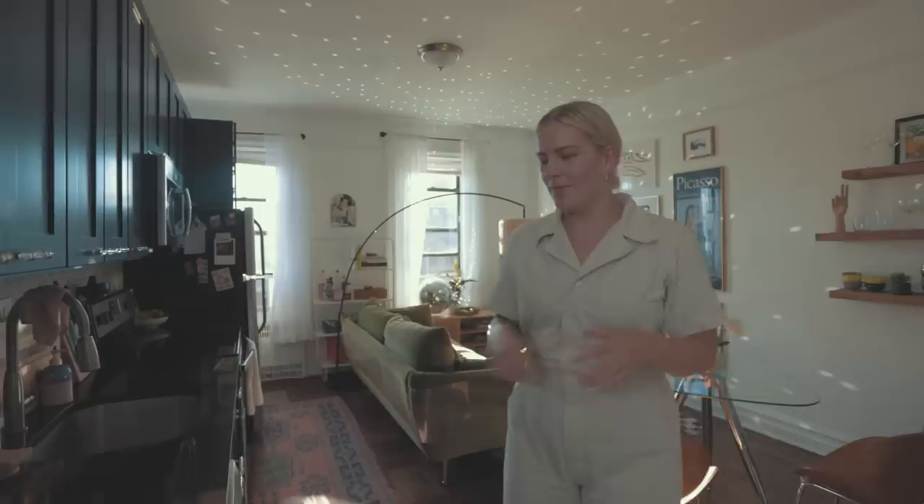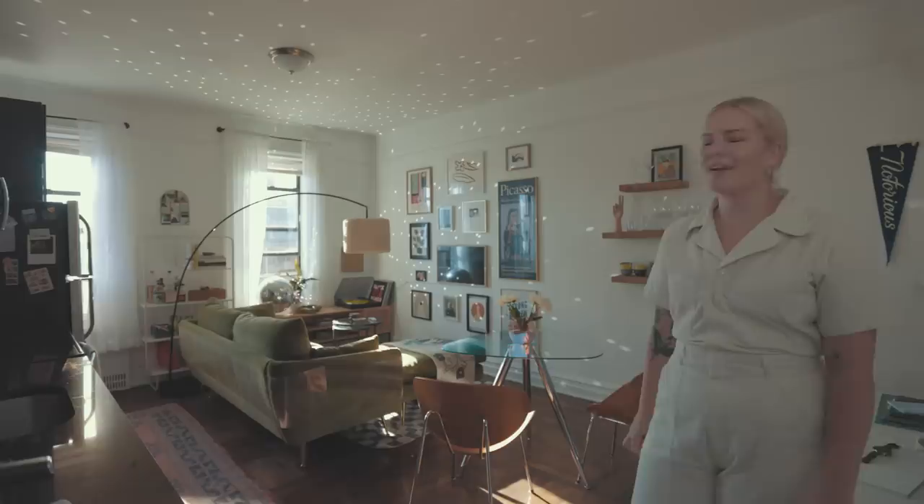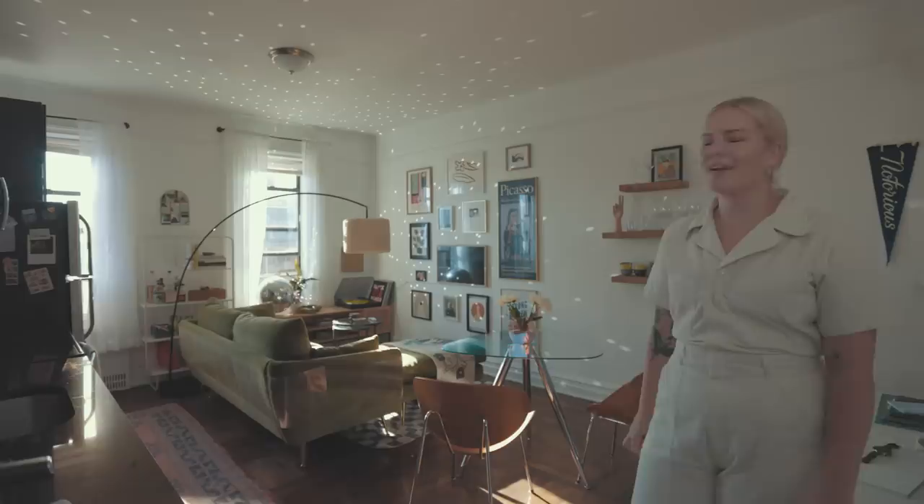On the backside of the living area is just the kitchen. Classic rental kitchen — I'm really working with what I have. It's more of a kitchen wall. The only things I really picked out here are this rug, which I really like, and this long vintage piece I found on Etsy. It's about 6 p.m. in New York, so it's really the golden hour in my apartment. It kind of changes with the seasons, which is really fun — just the time it really shines.